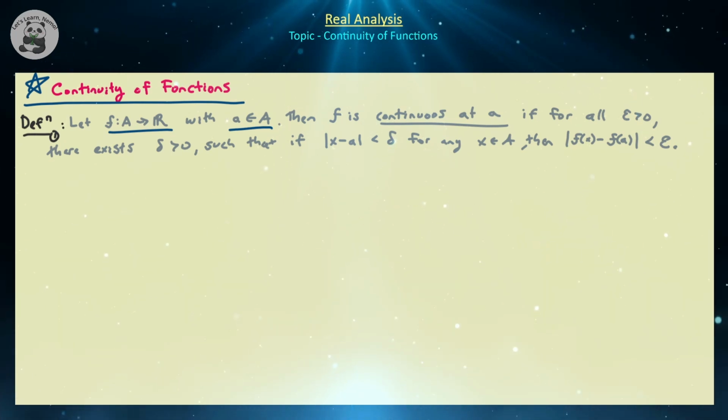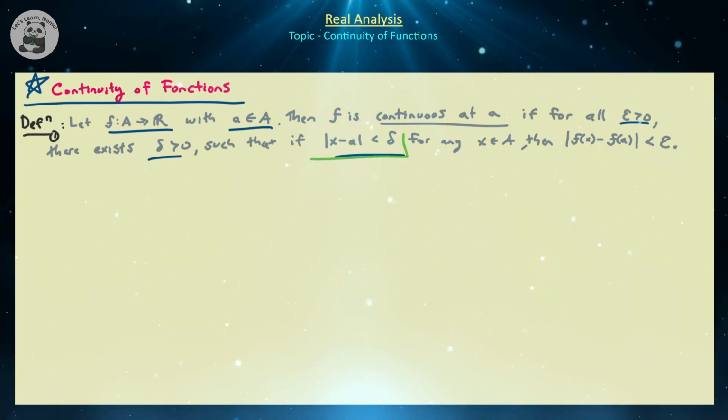So we say that f is continuous at that point if, for all epsilon greater than 0, there exists a non-negative delta, in particular also non-zero, such that the distance between x and a is arbitrarily small. For any x in the domain of a, the distance between f of x and f of a also must be arbitrarily small. So it's very important to analyze this definition from the perspective of limits as well, because the limit definition is also very similar to this, with the only couple differences between limits and continuity being that this distance cannot be equal to 0.